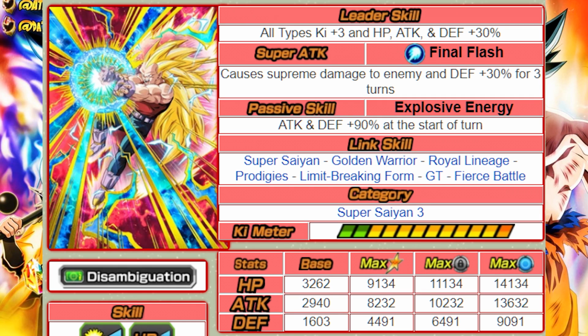not completely dead. Now, Vegeta here, not having Over in a Flash, I would say, definitely hurts him because, especially on the Super Saiyan 3 category team, the team works so well. There's no Ki issues anywhere because they all have that common link. And something like Royal Lineage or Prodigies, you know, unless you're linking them up with the SCR Super Saiyan 3 Vegeta or the Tech Super Saiyan 3 Vegeta, those are links you're not going to get a lot out of.